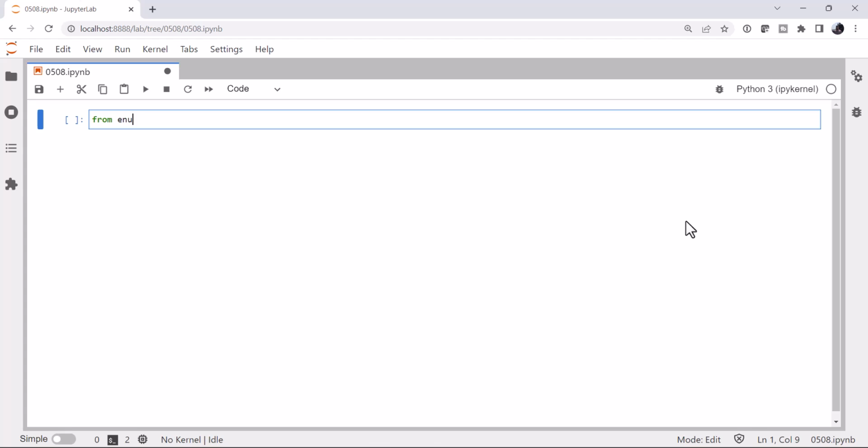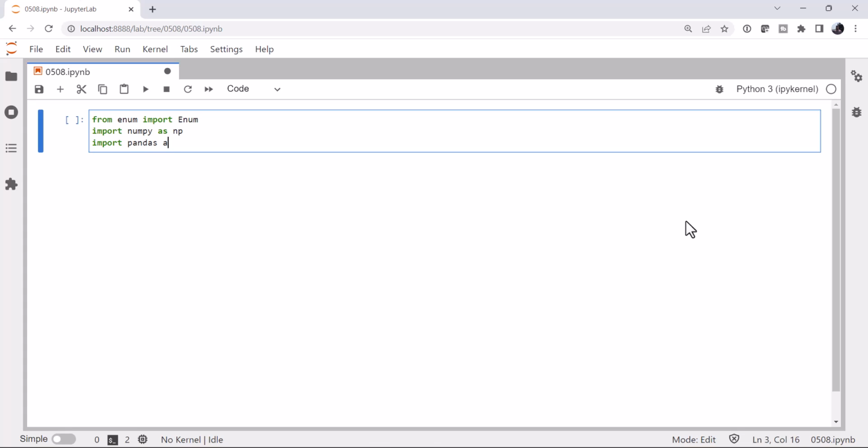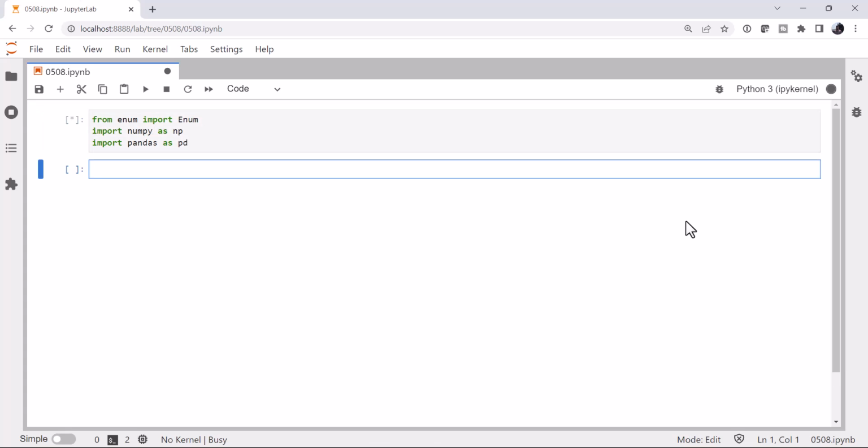So from enum, I'm going to import the enum object. I'm also going to import numpy and import pandas. So we're going to make a class that inherits from enum. So class, and I'm going to call it ReportType, Enum.